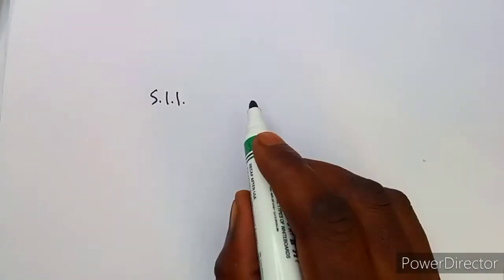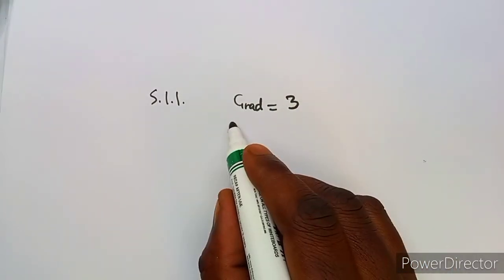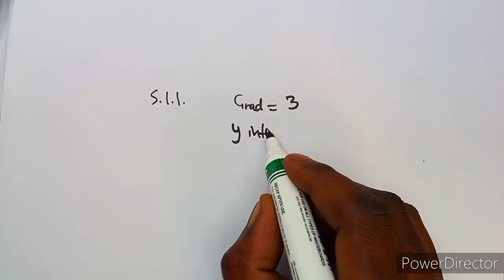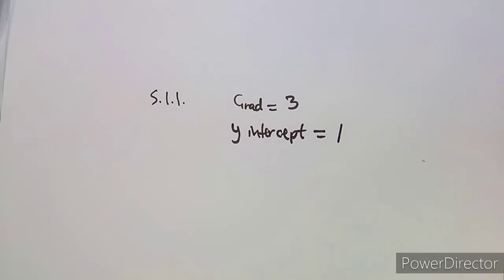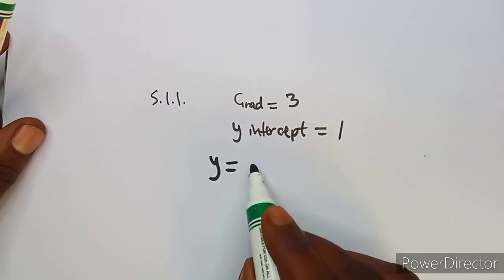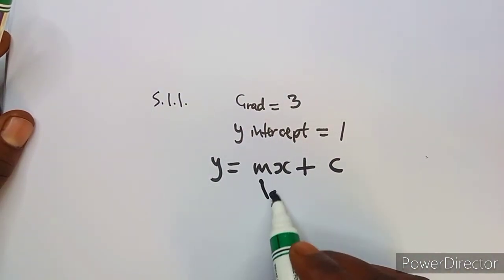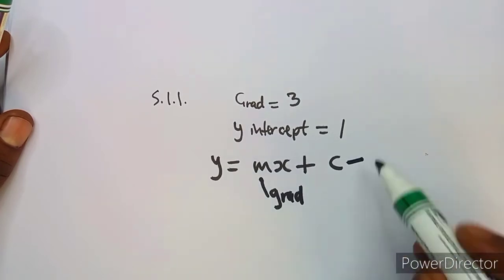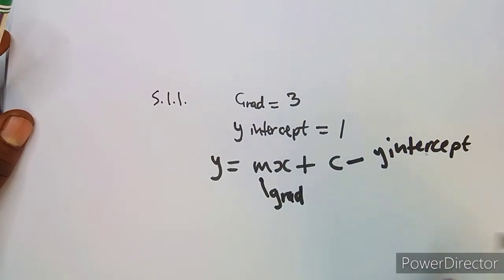Okay, from these values, guys, what can I do? I'm just given the gradient. All right, the gradient is there. That's a 3, and the y-intercept is there. These guys, they are very clever. Anyways, the y-intercept is a 1, and they want you to determine the equation. Okay, guys, you are just going to use the gradient-intercept form, where if you are given y is equal to mx plus c like this, m represents the gradient and c represents the y-intercept. That is what this equation represents.